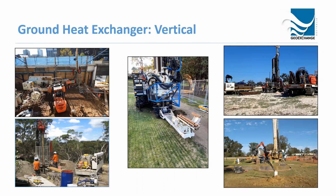The conditions up here are typical floodplain conditions. These were what was called mud rotary drilling. In floodplain conditions, you can get through just like an auger, a mechanised variation of a hand auger, pretty much just working its way down to the ground. It is circulating the drilling muds through that system. They're usually a form of bentonite, but there can be all sorts of other things in there that are used to keep that borehole open. The borehole can run the risk of collapsing on you. So you need to make sure you've got a driller who understands their muds really well, and is able to drill a hole and leave it open for long enough for you to get that ground loop in and to grout it up.